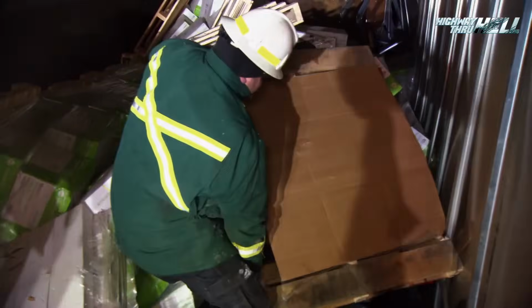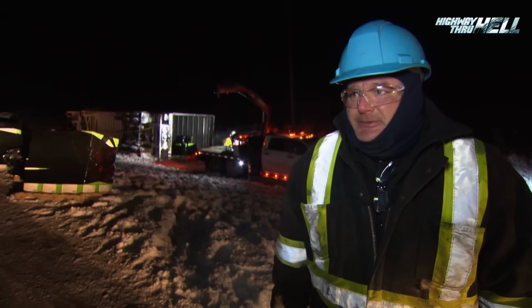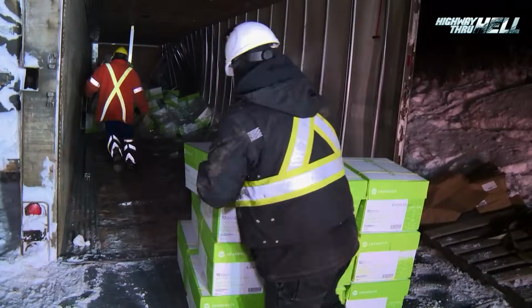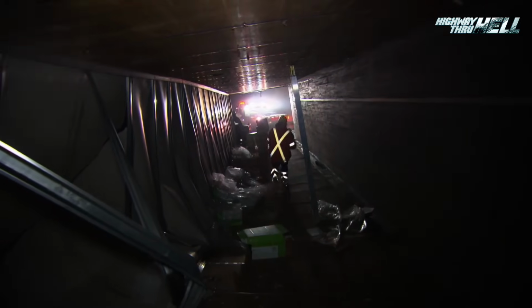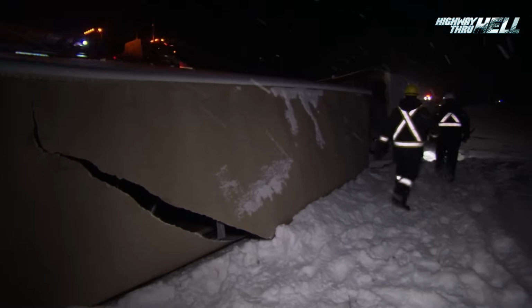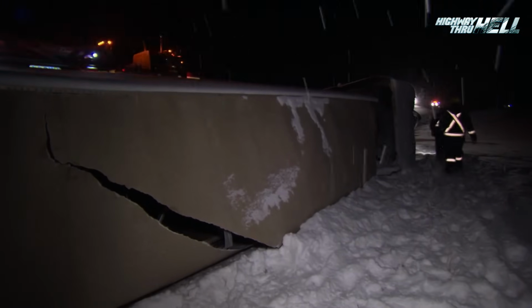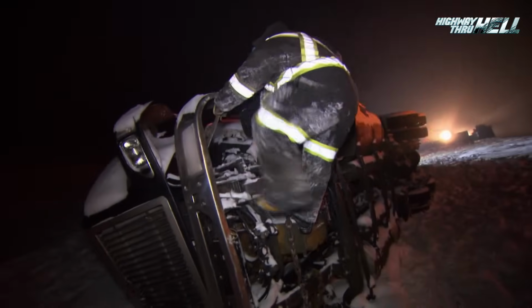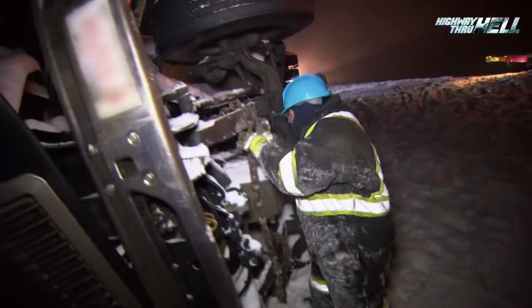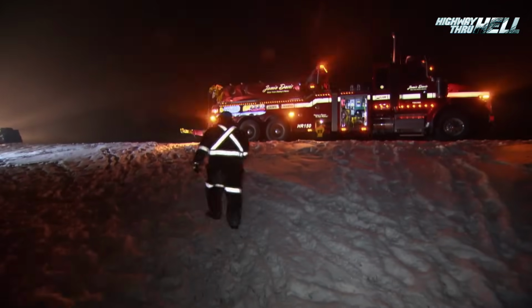We're wanting to clean this up really fast and get out of here. The client wants the load of paper recovered dry and ready for delivery. We'll uprate the trailer and pull it up and off we go. But Kelly's next challenge is much bigger. The severely damaged semi. My job is to get that out in one single piece. We're going to try to roll it over and pull it right up fully intact. Their wall integrity has been broken, so anything can happen.